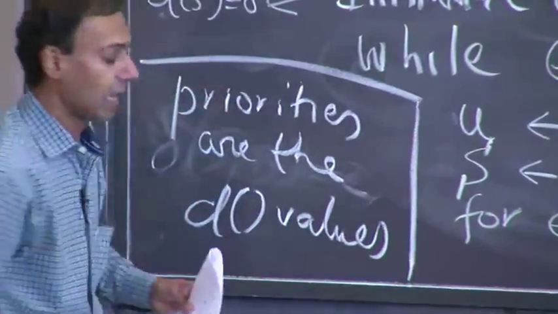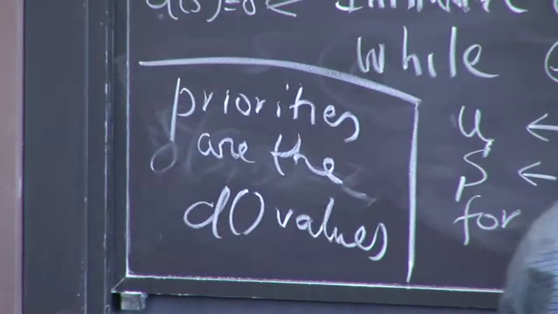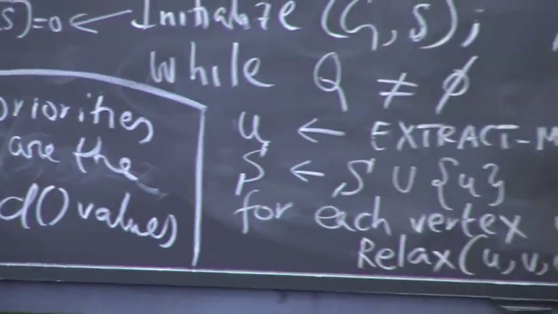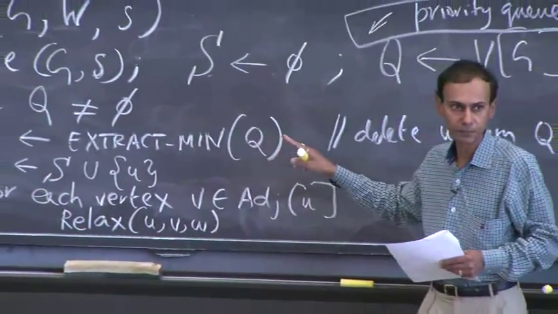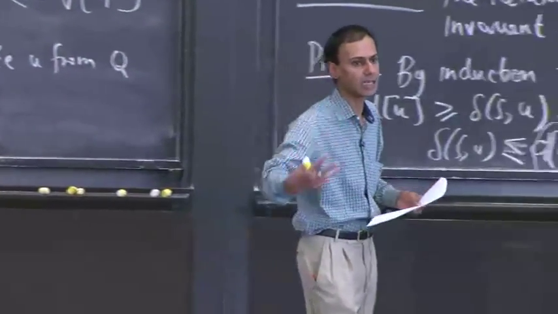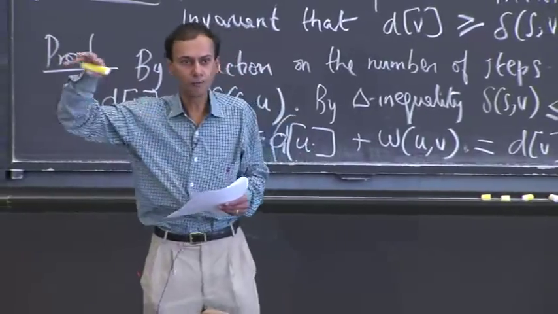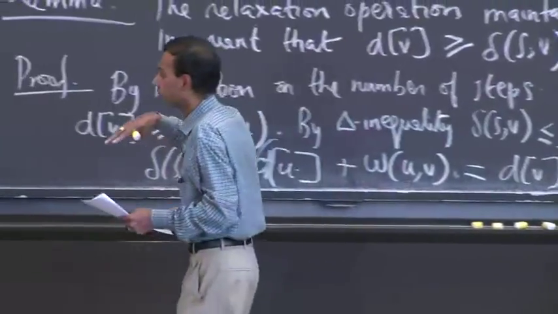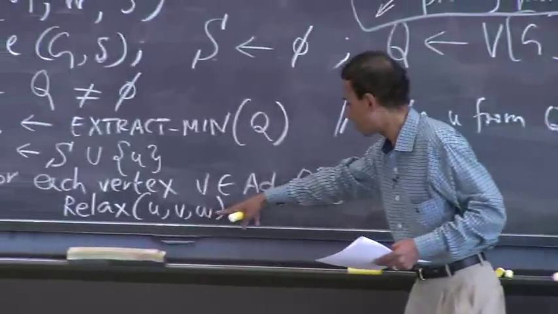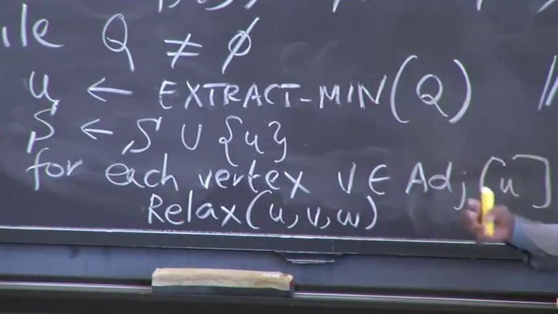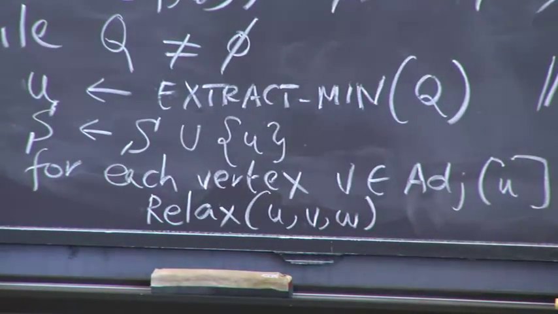So initially, d of s, small s, is 0, and all of the other ones are infinity. So it's clear that the very first time you're going to set u to be small s, the starting vertex. Then you relax the edges coming out of s, potentially changing some of the infinity values of the vertices that you can reach from s to be less than infinity. You change the values in the priority queue, go around, and select the min value the next time, and so on and so forth. Okay? Thanks for the question. Any other questions?